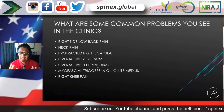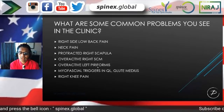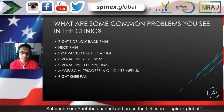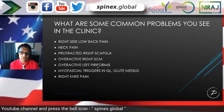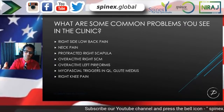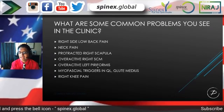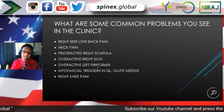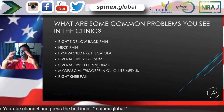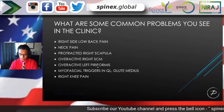Now, I'm not saying that everybody is like that, but imagine if you could help even 5 people, 10 people, and avoid the surgery because you knew where to look: the left piriformis, because it's overactive. And it's not as simple as just doing soft tissue to the left piriformis or giving them a left piriformis stretch. That's all temporary, right? So think about this. How many times have you given them a crossover stretch, a piriformis stretch? They say, oh man, this feels really good. But then they go home and they come back and say, I still have pain, because you never fixed the reason why the left piriformis is tight. You just fixed it temporarily. You didn't fix the anterior tilt. You didn't fix the respiration. So of course it's going to be tight.